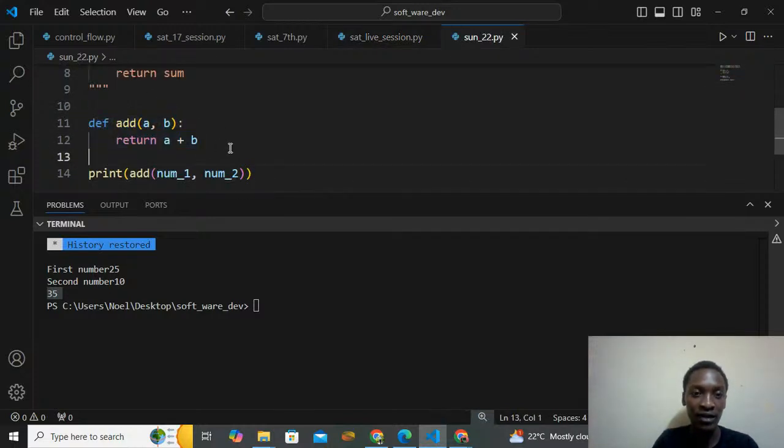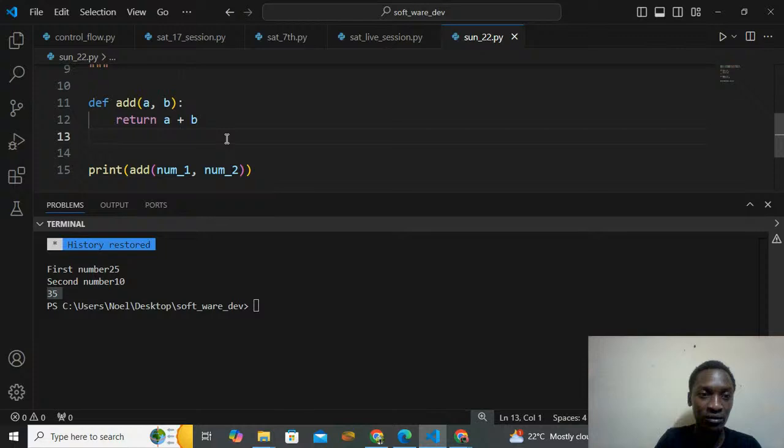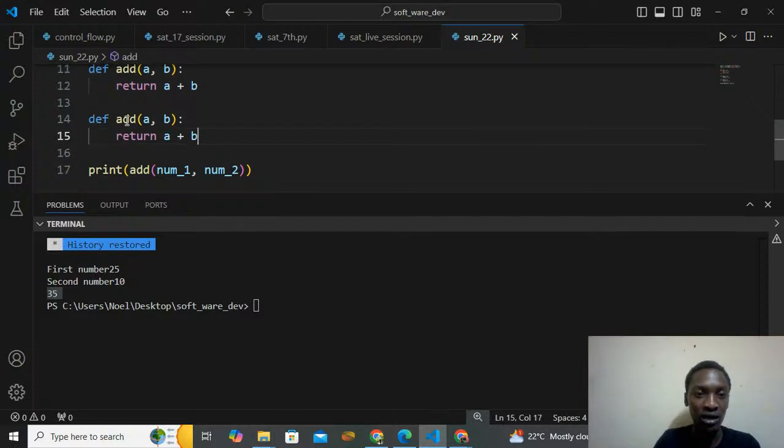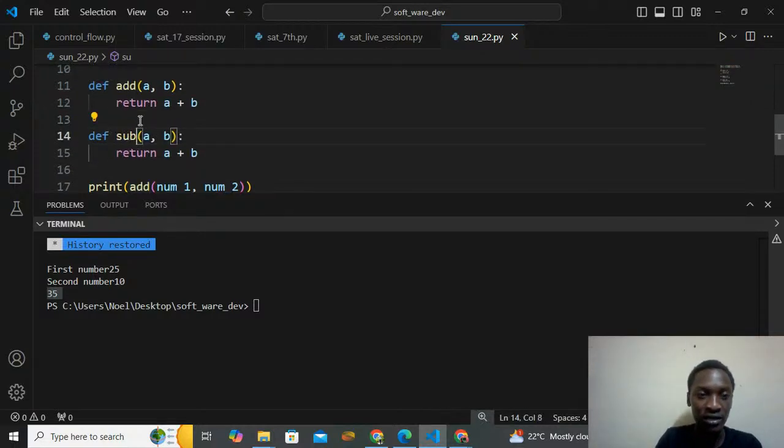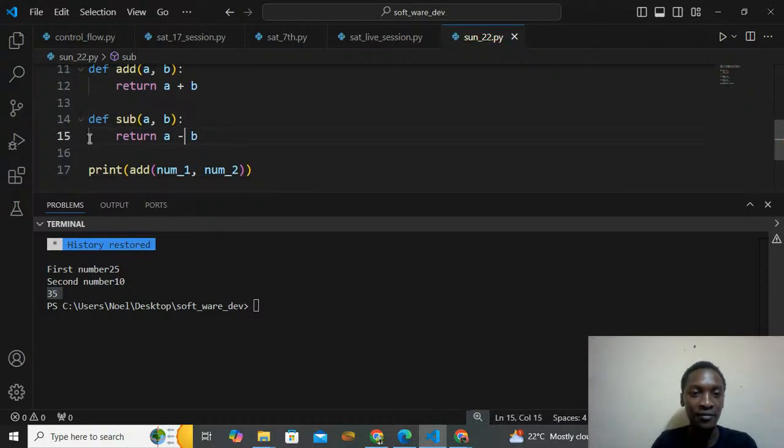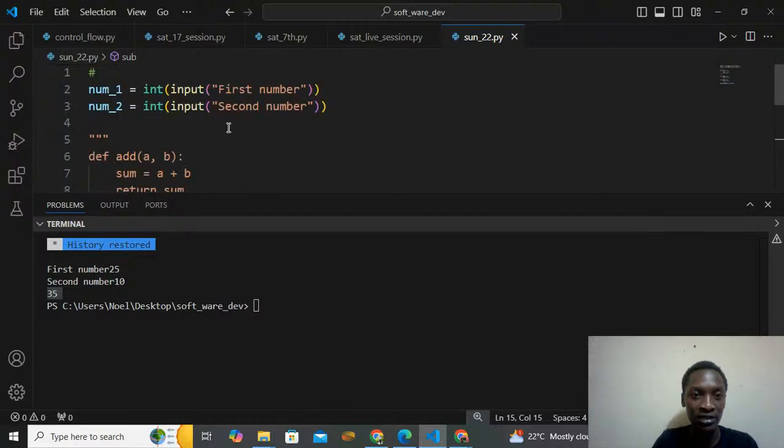And we can have another function, call it difference or subtraction of a and b, and this function returns the difference of a and b, like that. So if we do the same, I just realized that I did not have a space here.